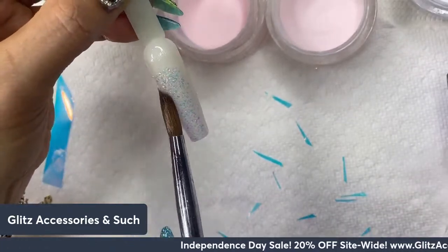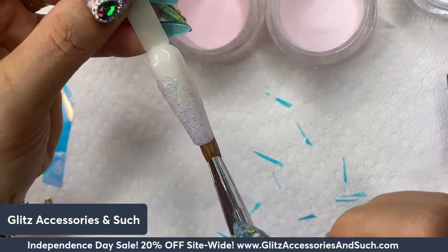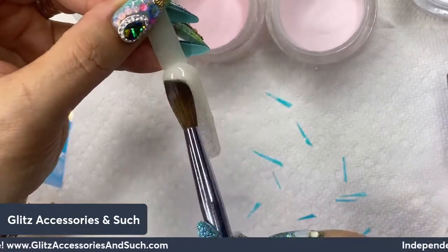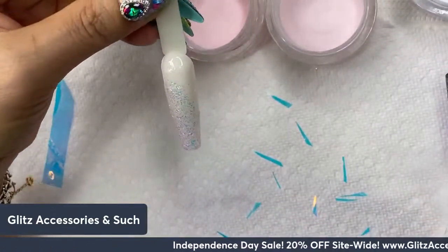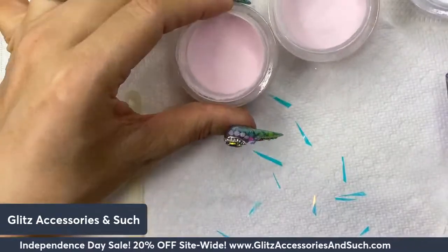So I'm using a good medium bead of the Sky Bling. Apply it to about 70% of the nails. Okay. And the blend is really nice because we're going to have the base nude to ombre it.